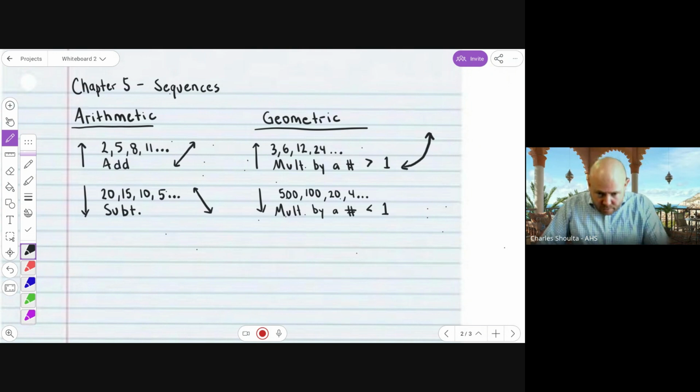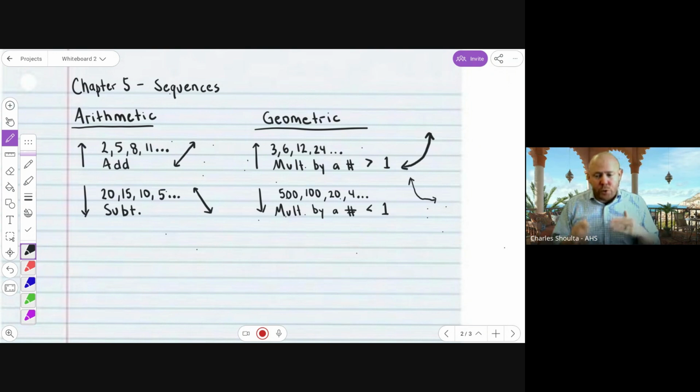So if you go to your cell phone calculator, if you did 500 times 0.25, it'd give you this. All right. If you did 100 times 0.25, it'd give you 20. And the way these look are like this. They go down really steep and then they start to level off. That should be a curve. I just got a little messy there. Okay. So if it's arithmetic, it's going to be very constant. If it's geometric, the gaps are going to get bigger and bigger. Okay. So that's what we're looking at here.